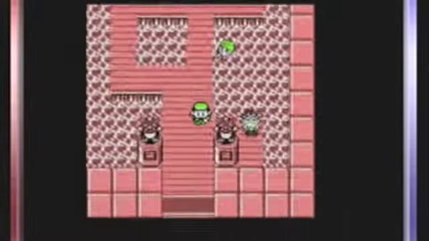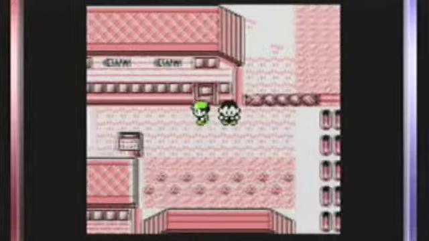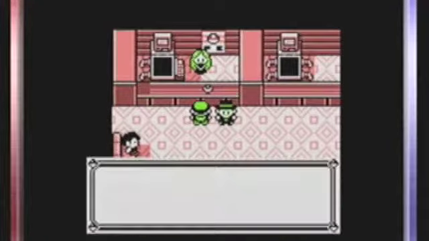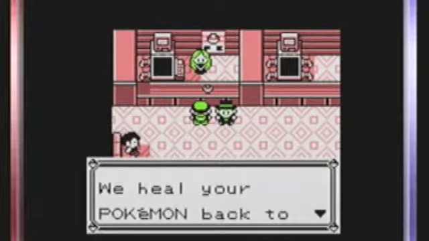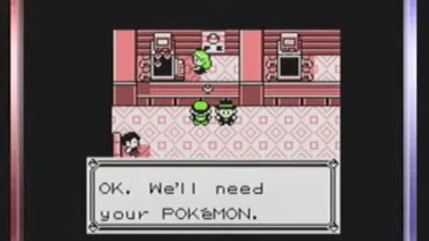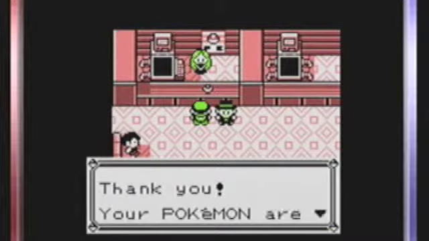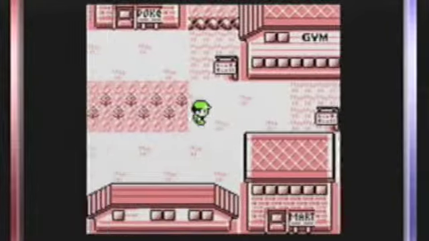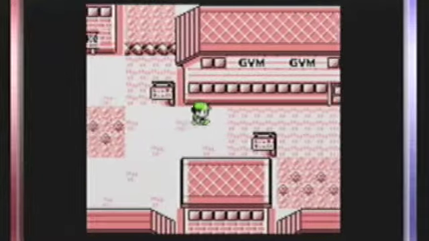I'm just gonna make a quick stop at the Pokemon Center. I probably should have cut this out, but whatevs. And we talk to Nurse Joy, who looks remarkably different compared to the others, and no Chansey, if you notice. I think Chansey was in a couple of Pokemon Centers in this game. I'm not sure, but since it was exaggerated in the anime, they started doing that a little more in the games.